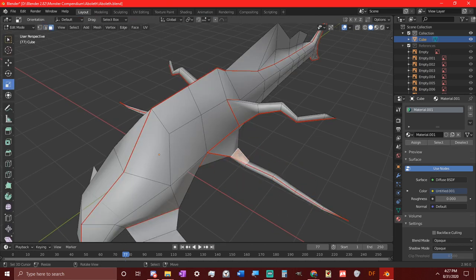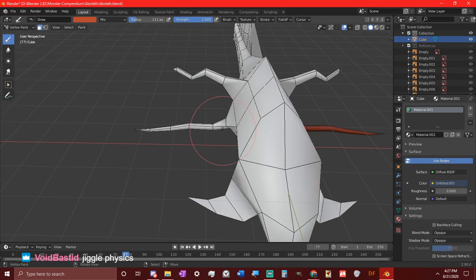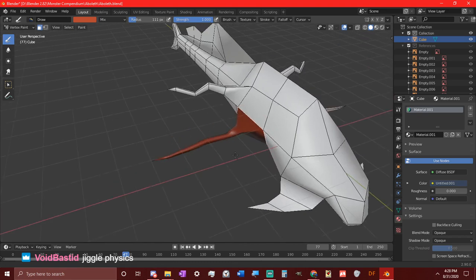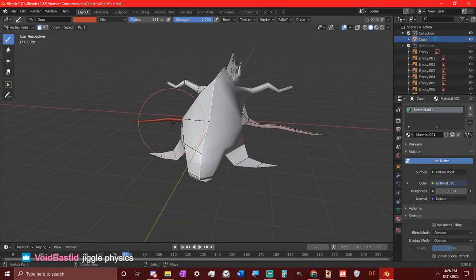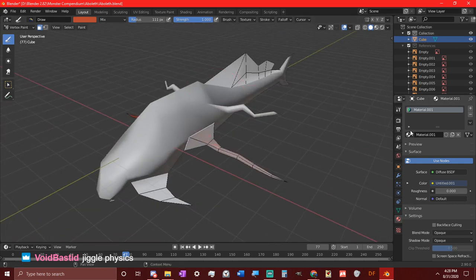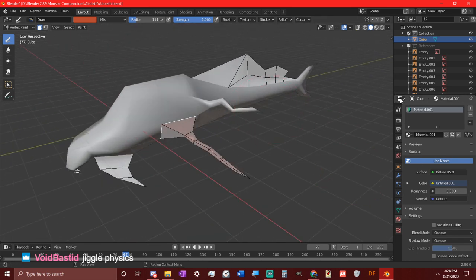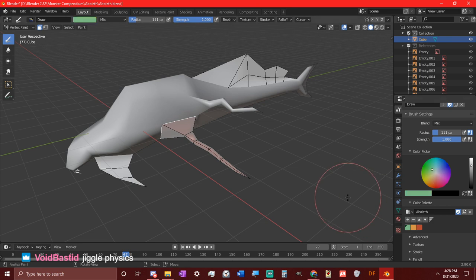Okay, so let's just select all of this. Shift K. There we go. Select most of this. I'm very indecisive if you can't tell. I said that I wasn't gonna vertex paint it and then I went back and did it anyway. Where's my brush? Okay.